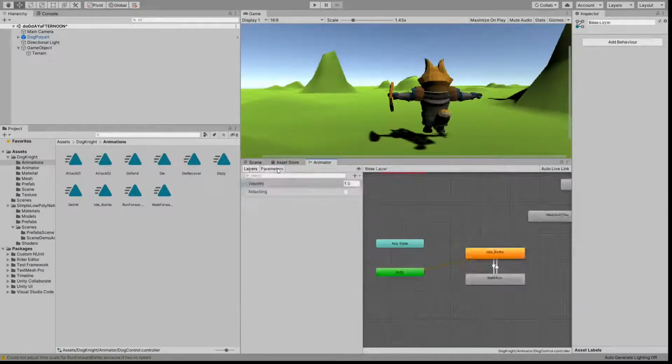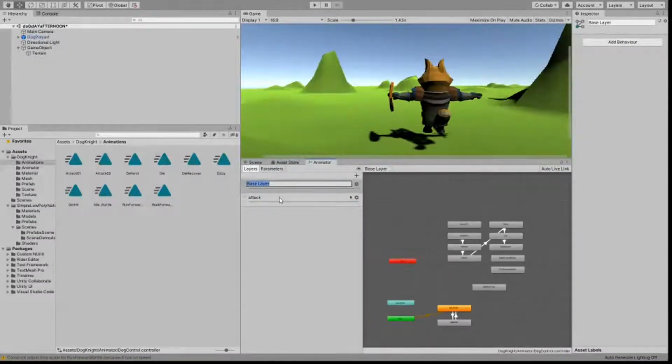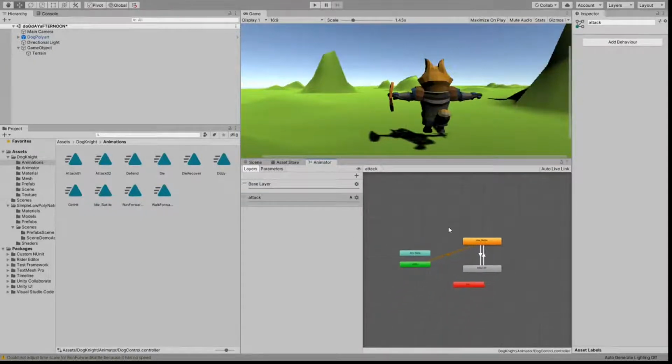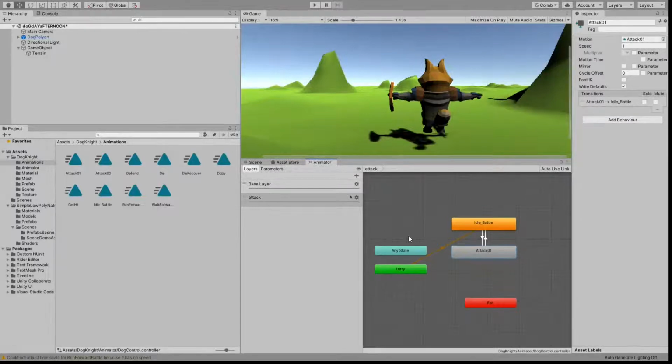So we've added parameters before, but you can also add layers. We're looking at the attack layer right now, and the attack layer is just another state machine. All it goes between is idle, battle, and attack.